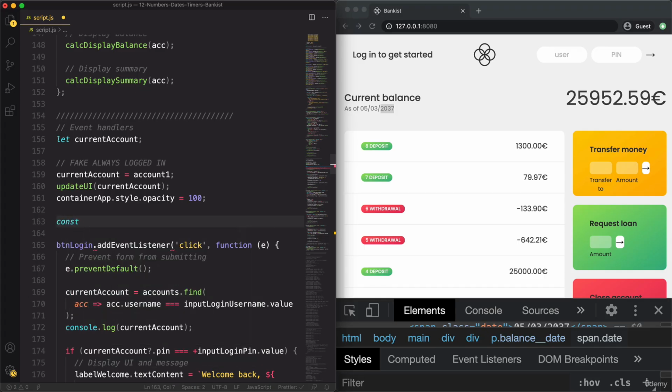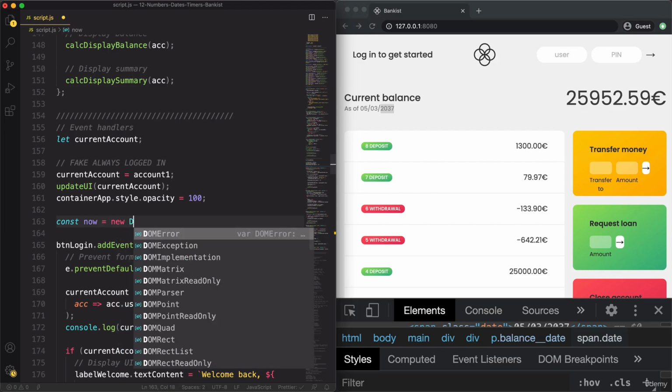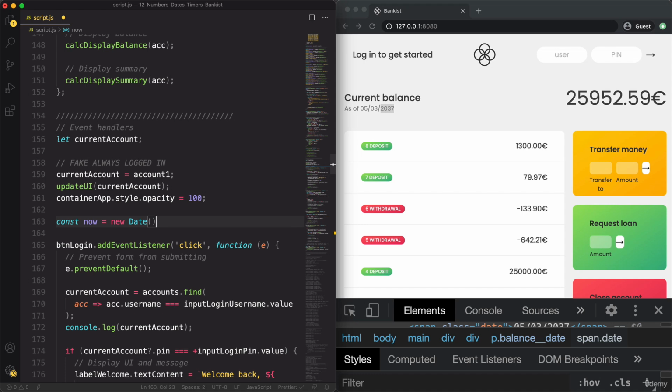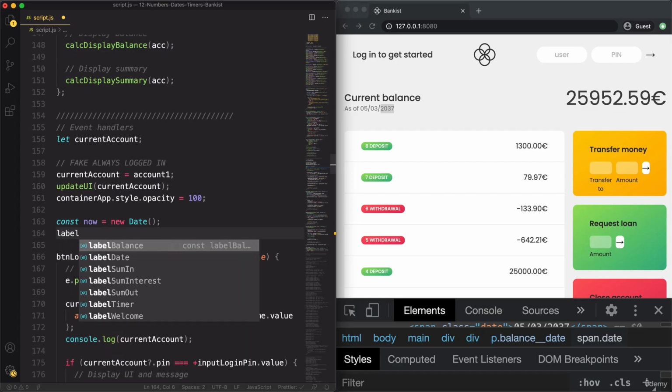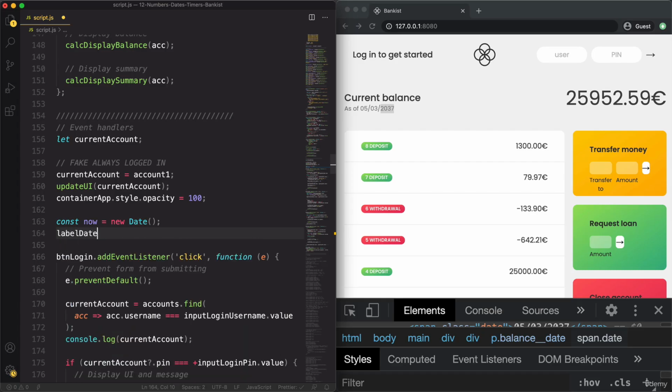So anyway, let's start by creating the current date. And so remember, that is simply by doing new Date. And so that is basically right now. However, we don't just want to print that. So let's see how that would look like. So labelDate, as I have already selected, which again is this element with the class of date.